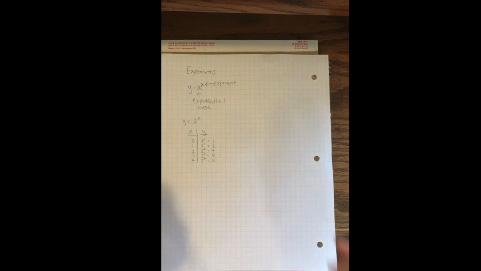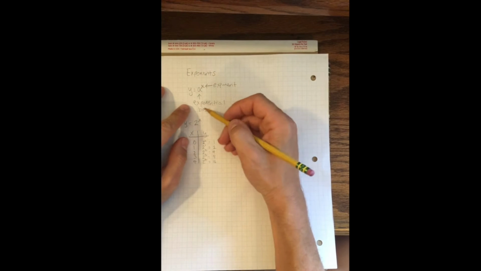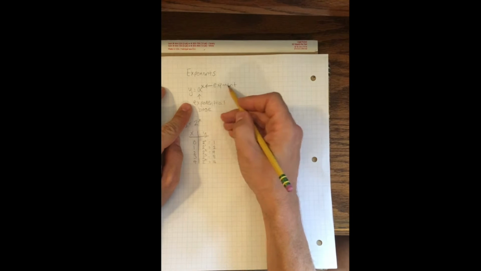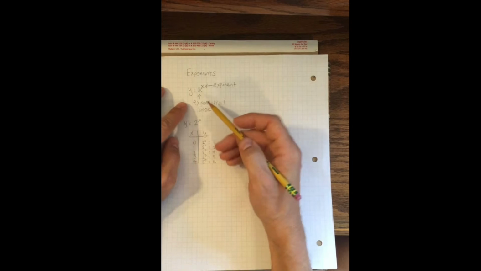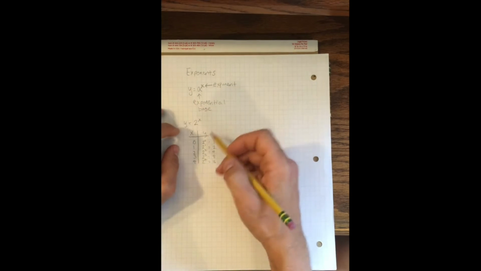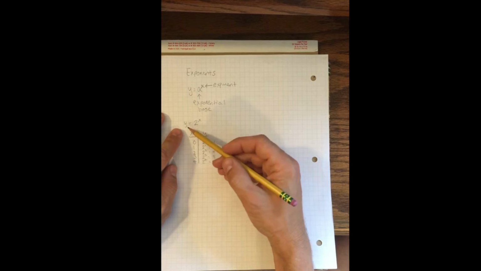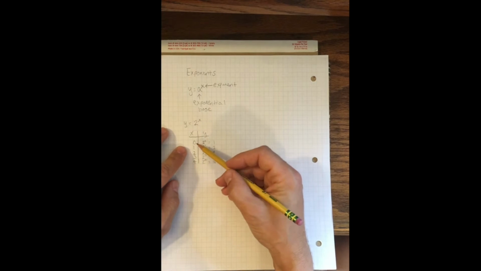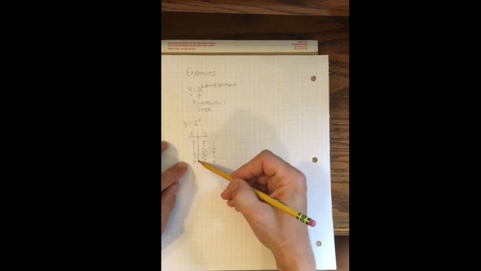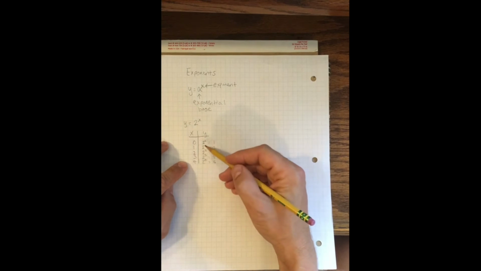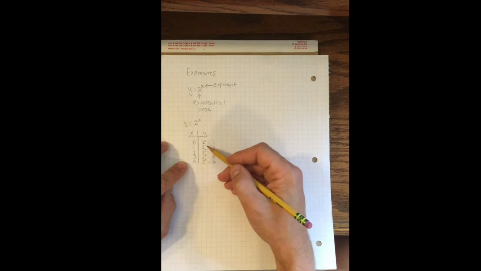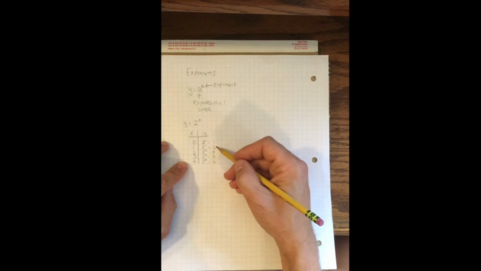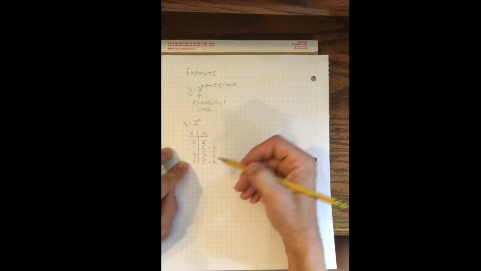An exponential function is one that has an exponential base, in this case a, and an exponent, x: y equals a to the x. So an example would be, if you had y equals 2 to the x, you could plug in 0, 1, 2, 3, 4 for x, and then y would be equal to 2 to the 0th, 2 to the 1st, 2 to the 2nd, 2 cubed, 2 to the 4th, and this would be 1, 2, 4, 8, 16.